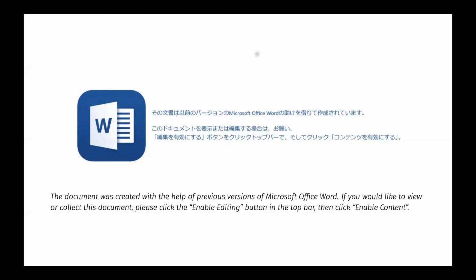So I guess our next step is trying to work out what those macros do, because obviously we want to really understand what is happening. And there's kind of two ways really of doing that. You can do it dynamically, by which I mean you can open the document in a sandbox or just on a machine with something like Process Explorer running, and you can kind of watch what it's doing. And that's fine, that's good, that's one approach, and we did that.